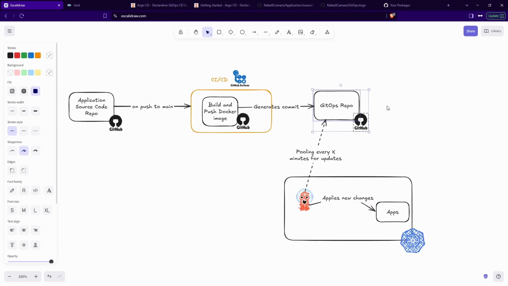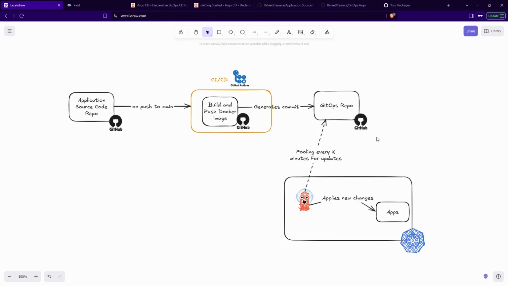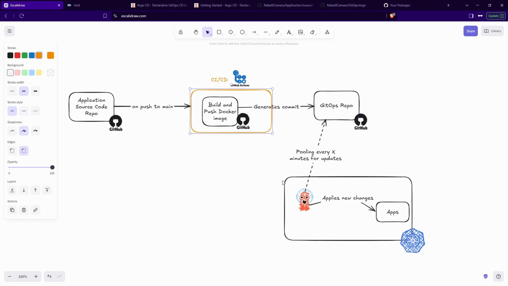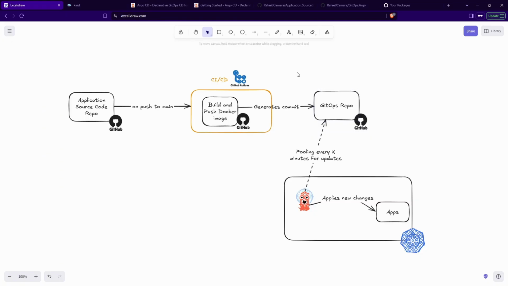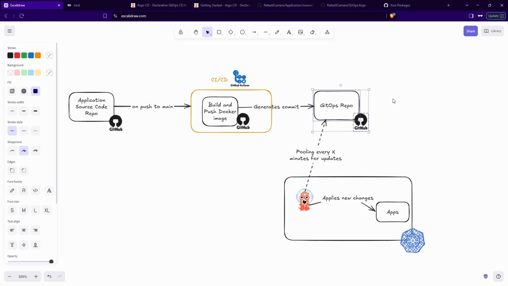Normally, on our traditional pipeline or development system, we don't have this step here. The outcome of the CI/CD is normally a deployment right away to Kubernetes. But with this GitOps mindset, you can have this separate repository. You can also not have it. I suggest having it, just so that you don't mess up your application commits with CD commits. But this is the outcome of this CI/CD pipeline: you have a source of truth repository that has commits that represent whatever should be deployed on production.